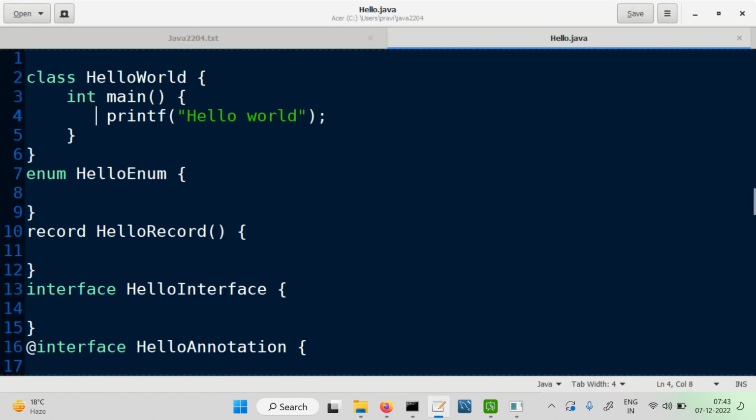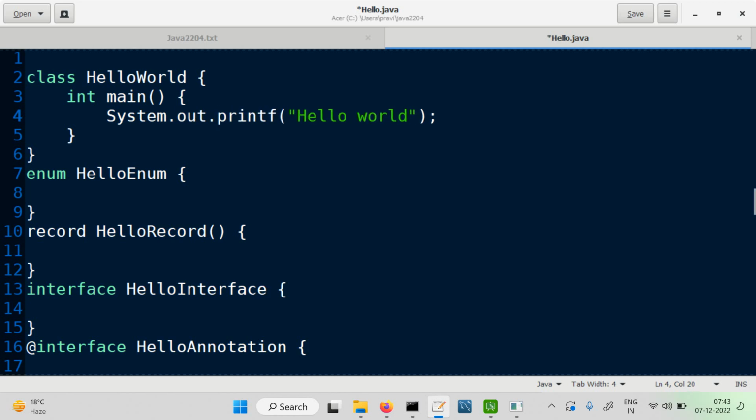In Java, instead of just saying printf, these are methods. Printf is a method which would work on some object, so I need to specify an object. The object here corresponds to the standard output, which is going to be our console, the terminal which we are using. There is a class called System, and it has an object called out.